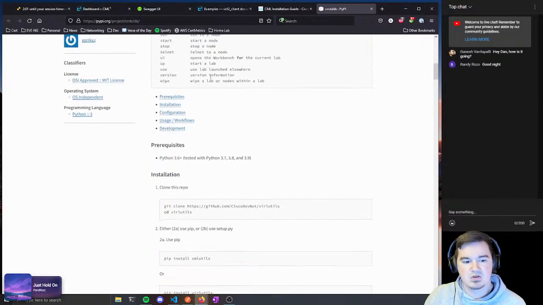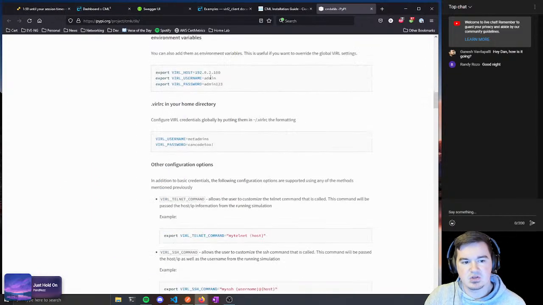So let me scroll down a bit so we can get actual examples. If it seems like I'm scrolling through this as if I know what I'm doing off the bat, it's just the way I look at new libraries or new tools. I always start with an example, something I can relate to.